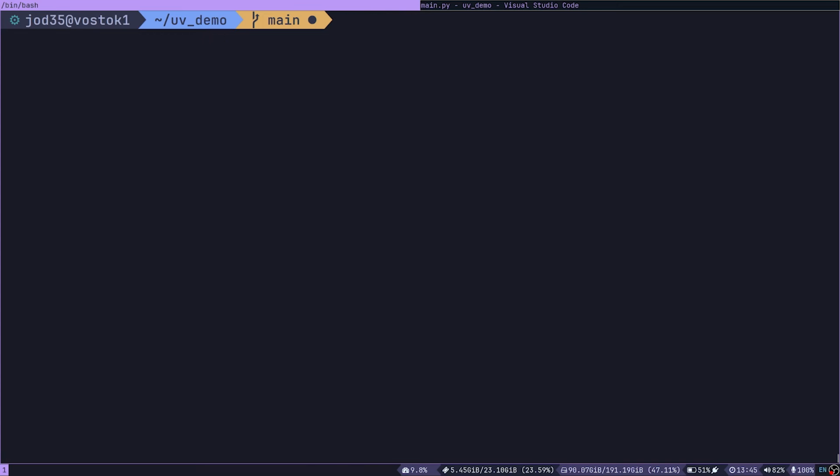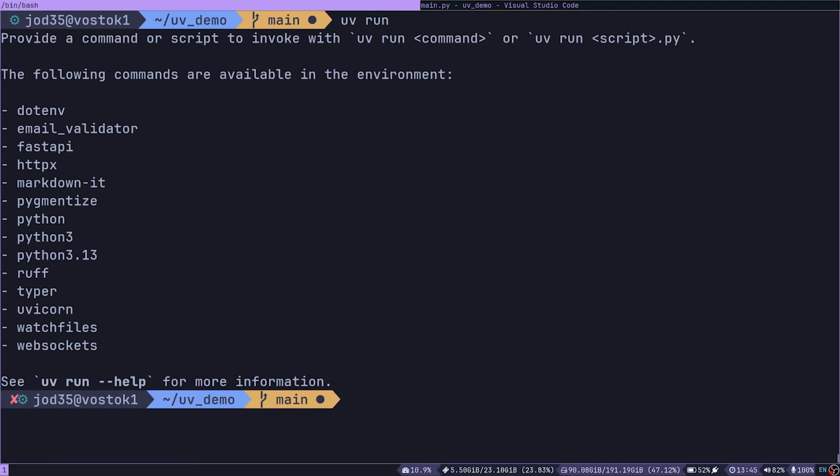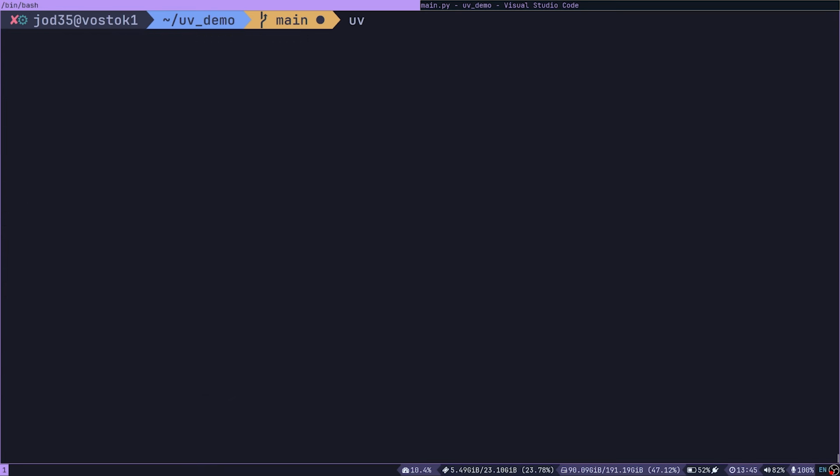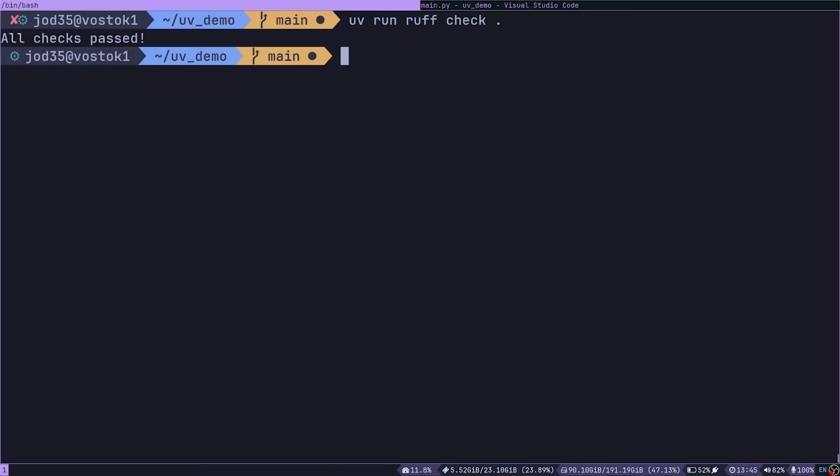So now that we have UV installed and Ruff installed, we can go ahead and do something like uv run, and then we shall see the Ruff command is back. So we can run it to maybe lint or format our file. If I run ruff check ., we now see all checks passed.